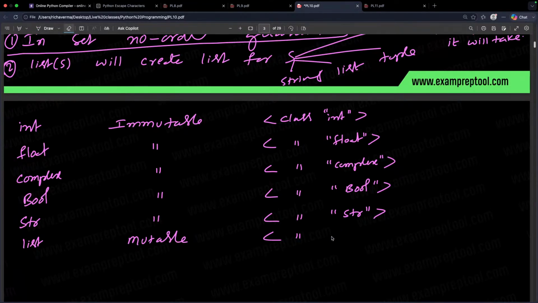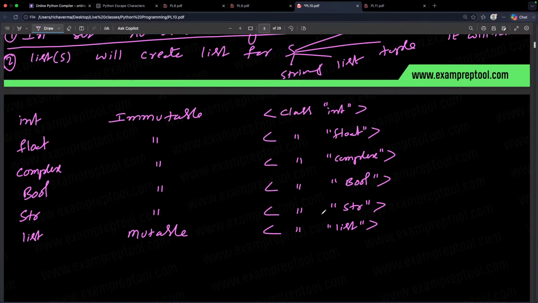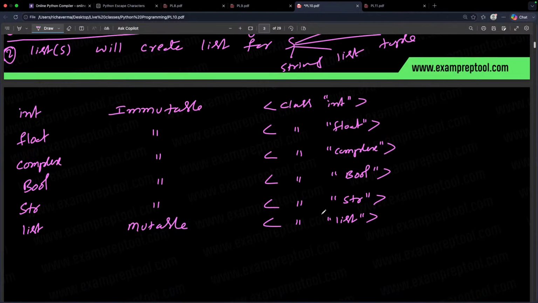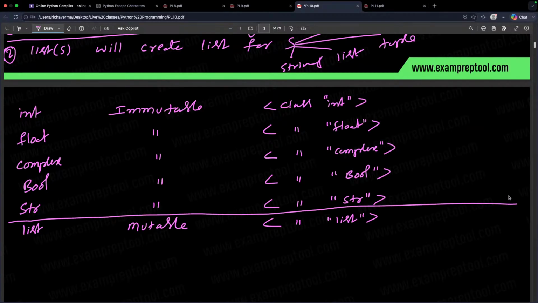Remember, there is no type called character. Please try to understand, there is no type called character. And one more, tuple. Tuple is immutable, you know very well, because it's something related to database.